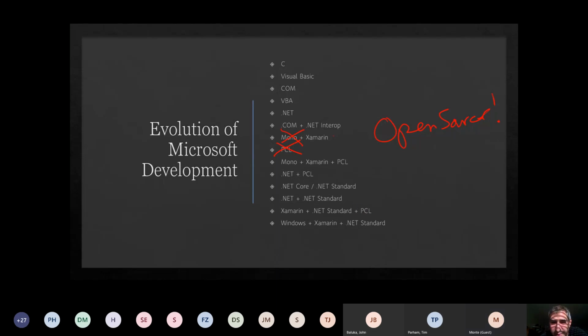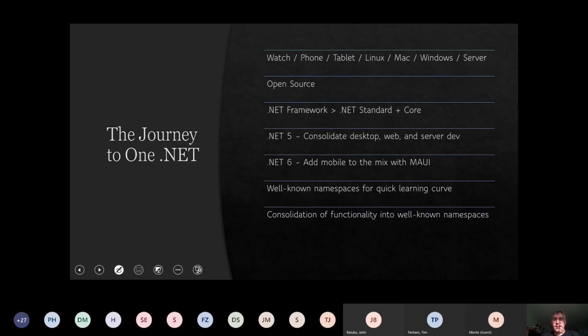we still have some issues, right? You know, we have .NET Core and .NET Standard, but then we still have some conflicts right now that we're getting through, like when you have a .NET framework project combined with a .NET Standard project, a Xamarin project plus .NET Standard plus PCL. The point is, this is all a big mess, and Microsoft has been listening to us. So, how have they been thinking about this?